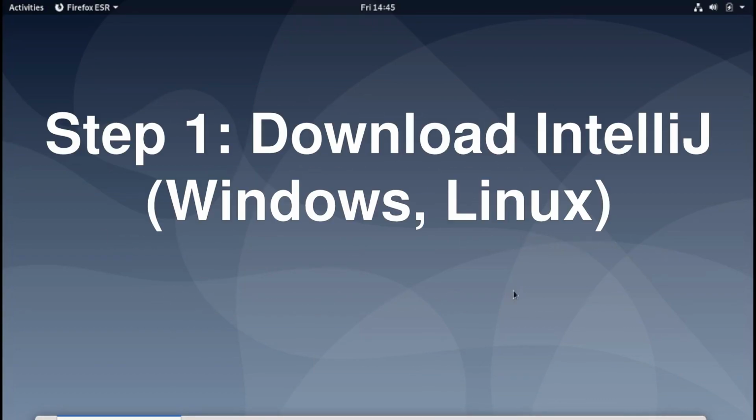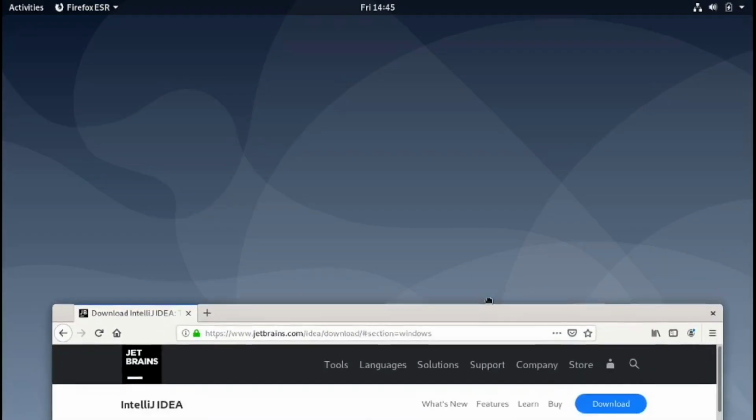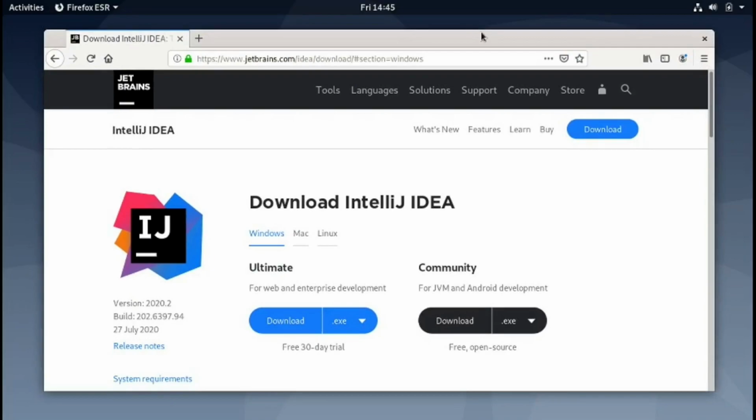The first thing we'll do is install IntelliJ, of course. And so for that I want you to go to this link down in the description. It should take you to the correct tab for your operating system. And so if you're on Windows, you simply go over to the community area over here and press download. And then we'll press download here.